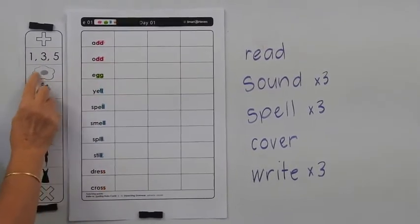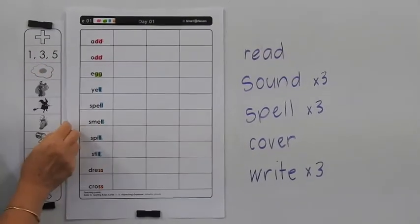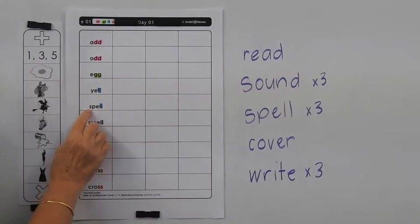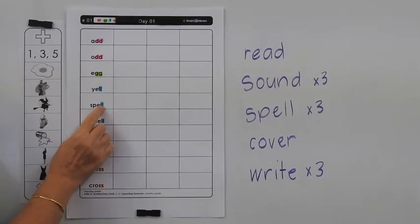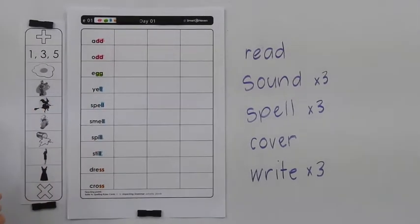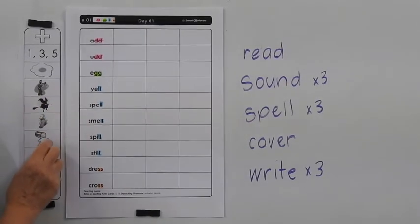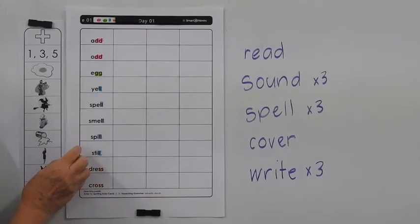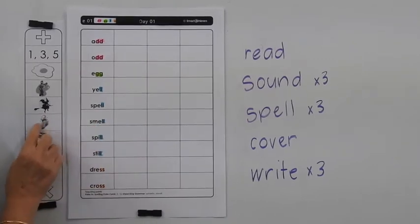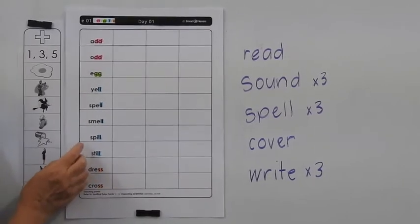An egg is something that you might have for breakfast or even for dinner. It's something you eat and mum might use to put in a cake. When we yell, we shout very loudly. A spell, you might be able to spell the word spell, S-P-E-L-L. But witches also make a spell where they might pour some interesting things into a cauldron to stir and make into a special spell to use on someone. Smell. Sometimes you smell sweet things, but here we've got a picture of some smelly socks. So our noses help us to smell things.